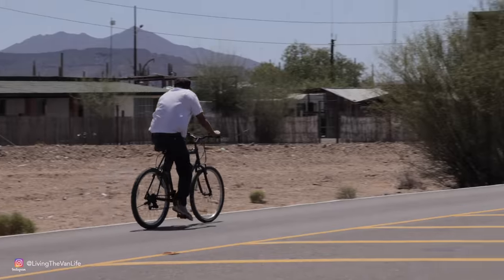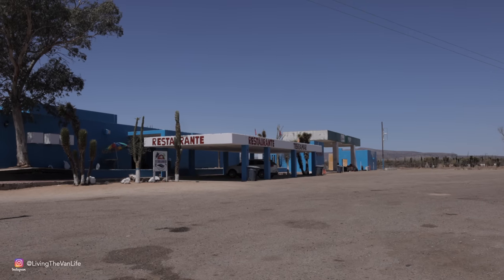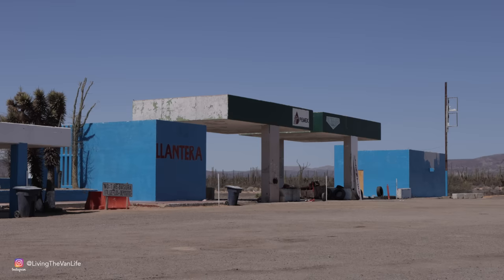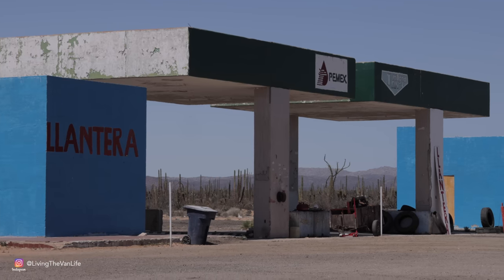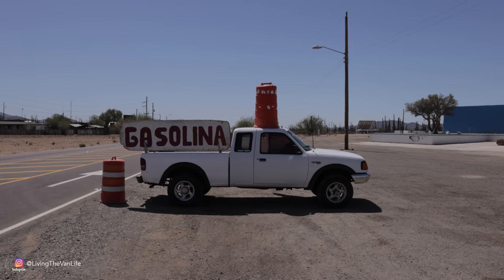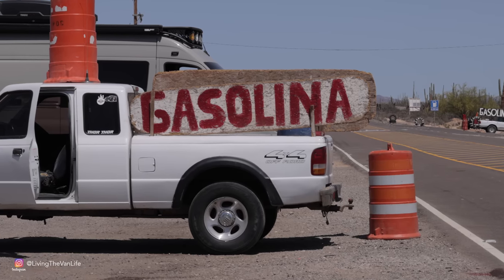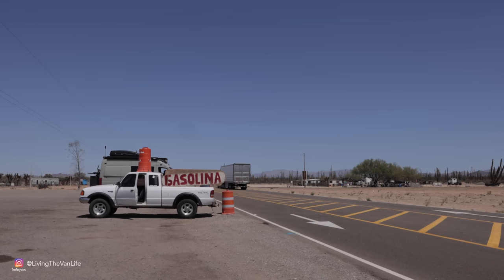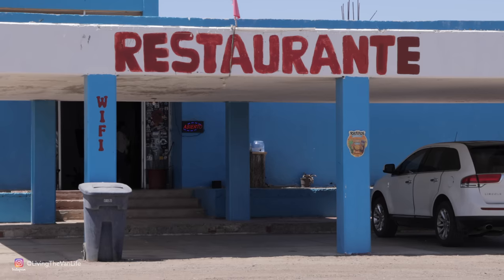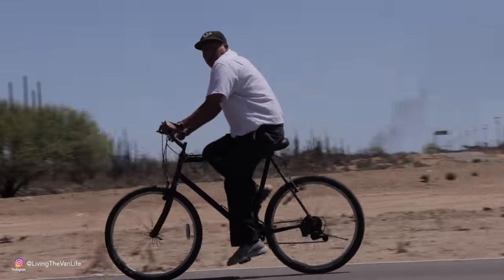We are here on a spot on the number one highway that travels the peninsula, where there's a long stretch between gas stops. Here behind me used to be a gas station at some point. Now there are people that actually sell gasoline out of the back of their pickup trucks, just using jerry cans, to any bypassers who may be in need of fuel between fuel stops. This is part of Mexico. You never pass up a gas station without filling up your gasoline, or your diesel in our case.